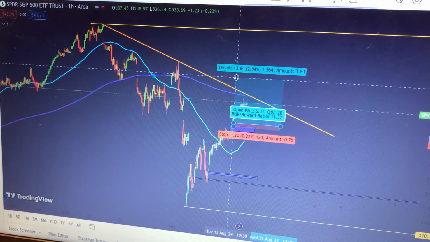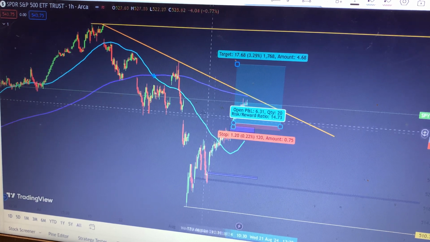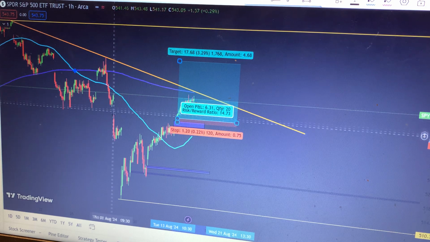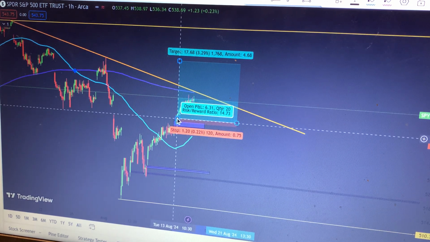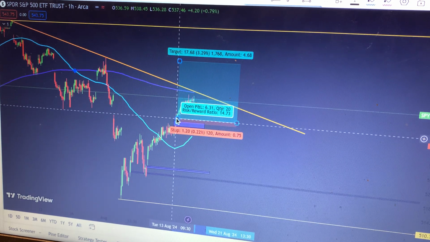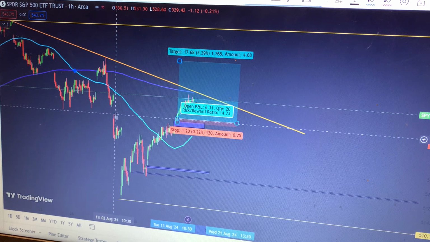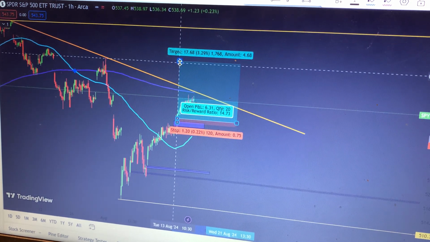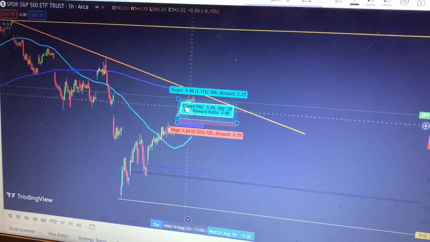Now you wouldn't want to hold your trade that high because I don't think SPY is going up there. But I would hold it until this gap in price is filled, because on Tuesday it hasn't been touched yet. It's down here on Tuesday. So we would buy up until this point, and it already touched that point. As you can see, it touched that point. So you would have got a 5 to 1.